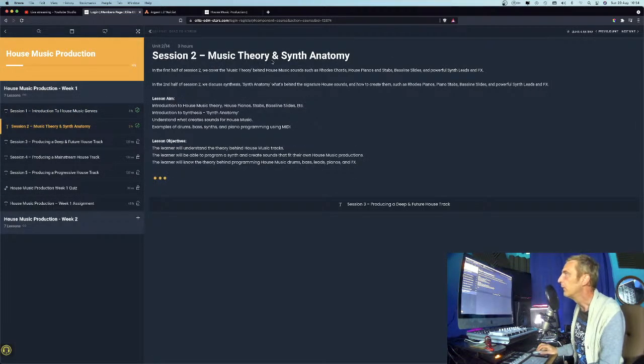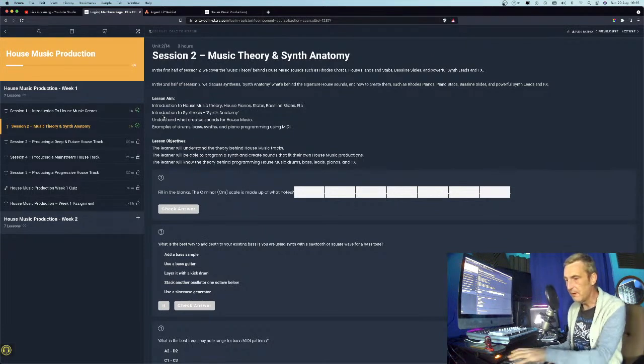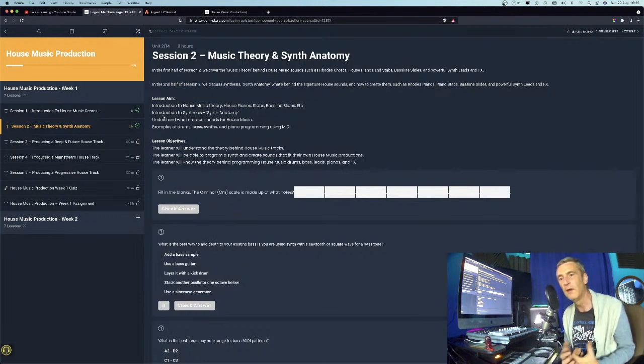So again, music theory and synth anatomy. I combine the two together very quickly because music theory and synth anatomy are very important together. Obviously, your synth anatomy is building up a chord structure in a synth, but if you know how to play the certain notes, you'll make the synth sound design a much faster process because it sounds musically correct and harmonically rich straight away.